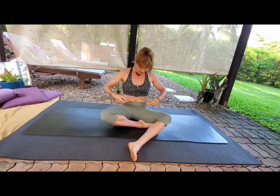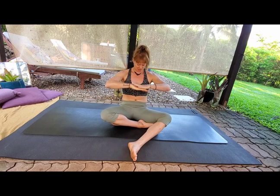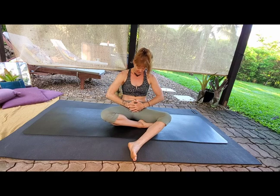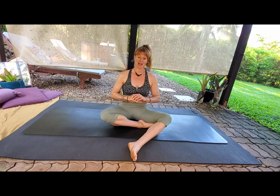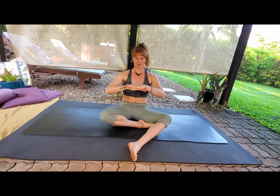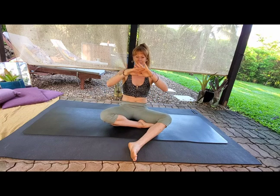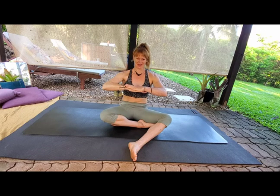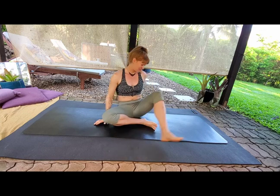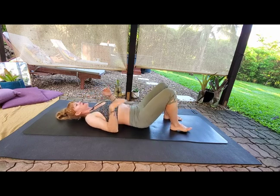Pull it up really tight, and then hip bone to hip bone, you imagine that that's squeezing together to reach that vertical line, and then you want to be flattening the whole thing, the whole T-zone, down towards the mat. Okay, so relax and then start again. So we're pulling up, hip bone to hip bone, flattening down, and release. Again, up, hip bone to hip bone, and then flattening down. Beautiful.